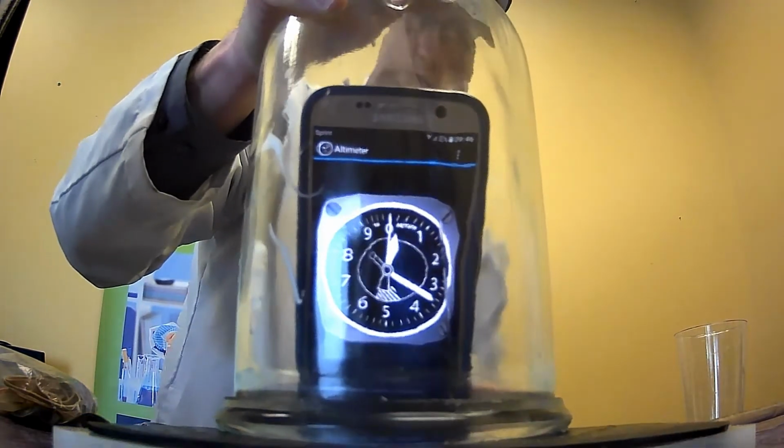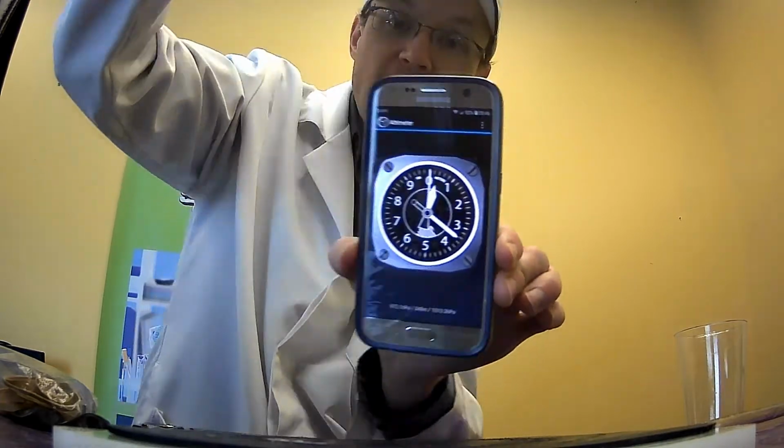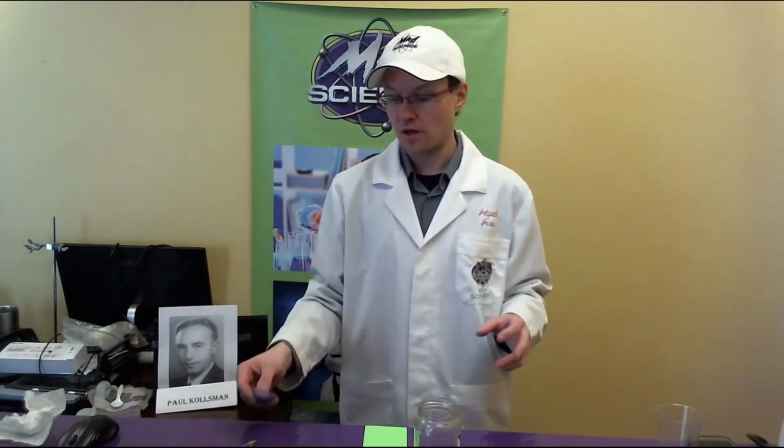Now, this is based on air pressure, like I said, but weather is also based on air pressure. In fact, as the weather changes, so does your air pressure. So we can build our own barometer so we can investigate how weather changes, and we can predict our own weather that way. So, all you need in order to build your own barometer are just a few things.